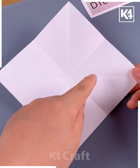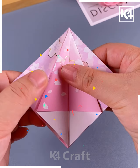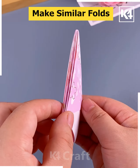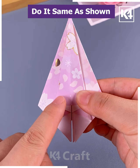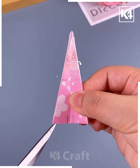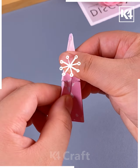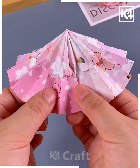Look at this very pretty umbrella. Let's make it. We are going to fold a square craft paper like this. Make multiple folds from its corners, and look, it is looking like this. Again, we are folding like this and do the same from other side as well. Now we are going to cut the bottom part and make multiple cuts like this with scissors, and then we are going to open it and look, it is looking like this.